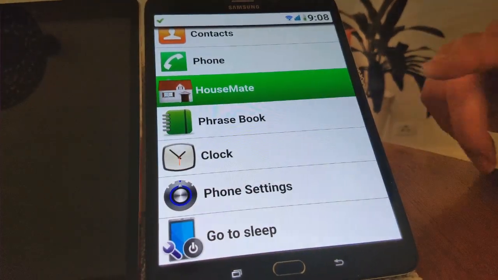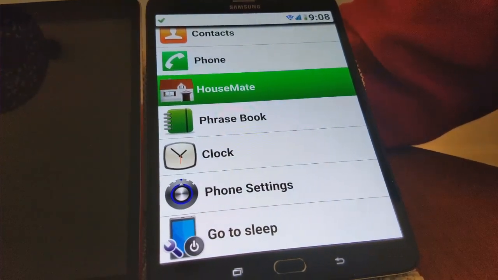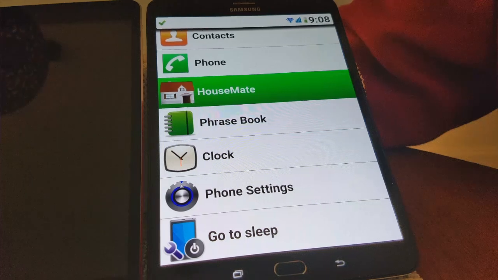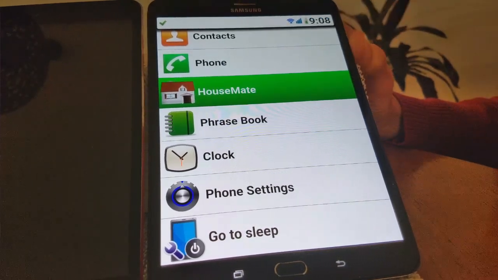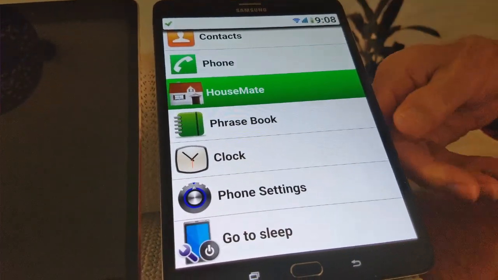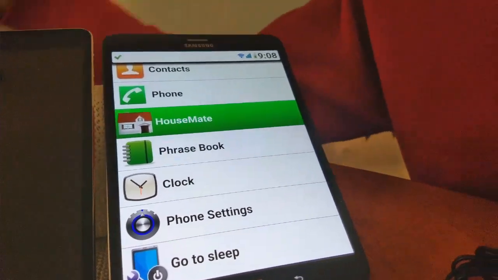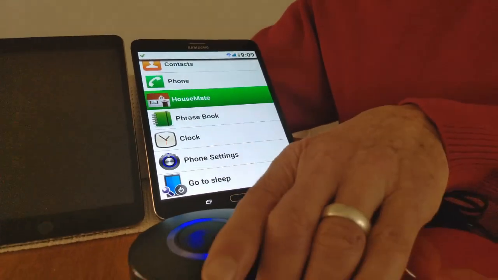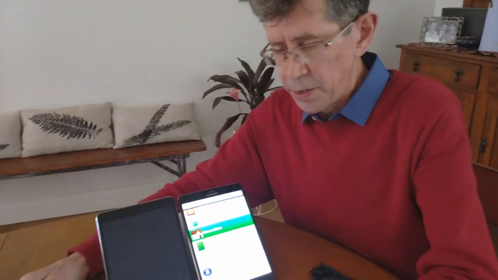There's also a phrase book, so built into the Click to Phone app is a communication device, so that's an option. There's quite a range of different ways you can set this up to suit various people's needs. So I'll finish off by emphasising that it will work both systems really well, and for tech-savvy people, you can make the best use of iOS or Android.